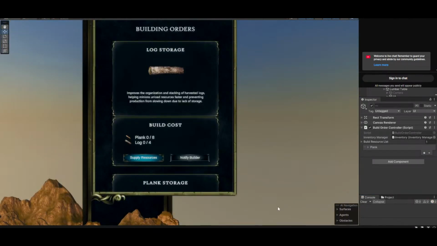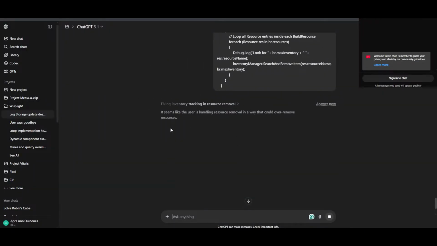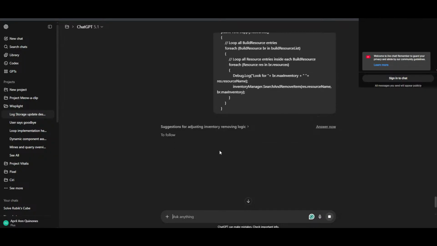Let's try. And also while waiting, yeah, see, so it's actually analyzing some loopholes. Because for example, we're gonna search for ash logs, and then we're gonna search for pine log as well.